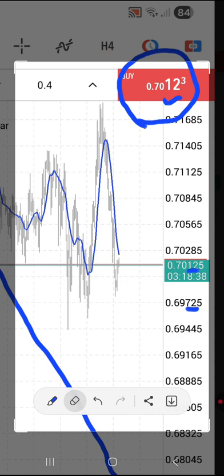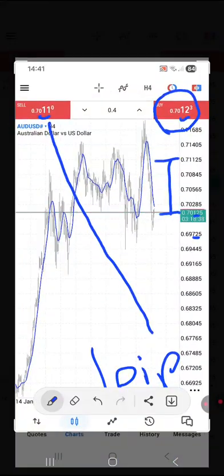Okay, so we're basically at 70.11. There's 71 right there. 71.12, that's 100 pips. That is a 100 pip movement right there. So that's what 100 pips looks like on the 4-hour chart. You can zoom out to the day chart or zoom in, and 100 pips will look different, but that's what 100 pips looks like on the day chart or on the 4-hour chart. So that's 100 pips right there.